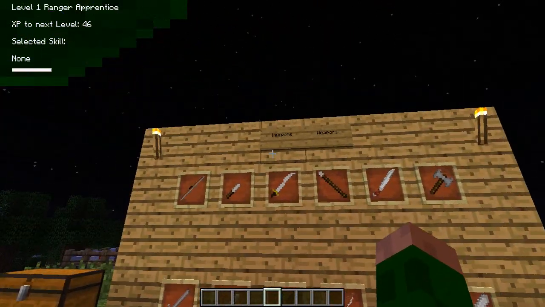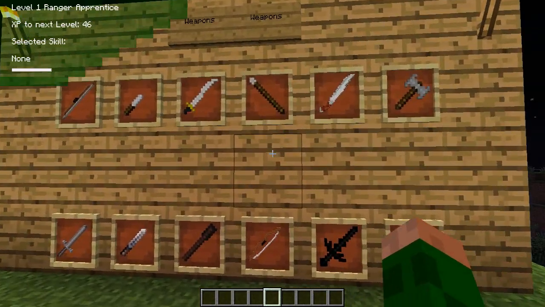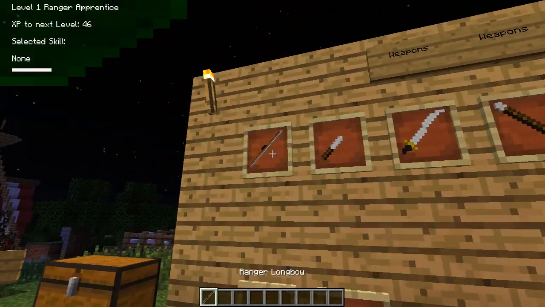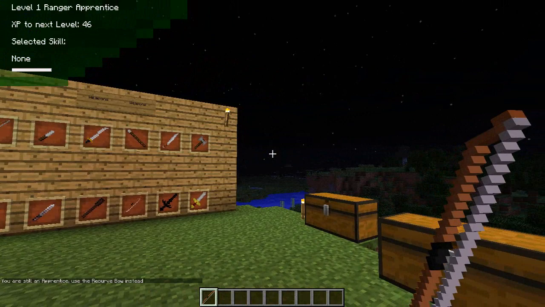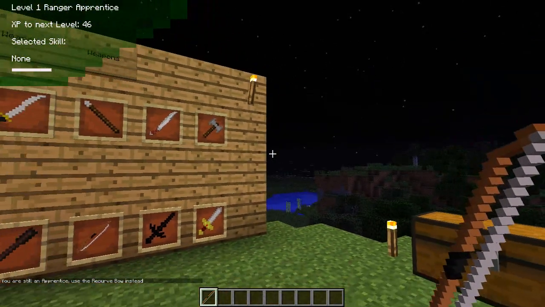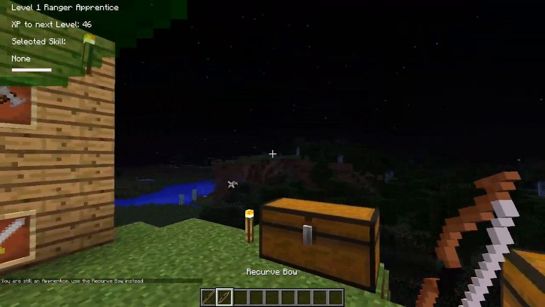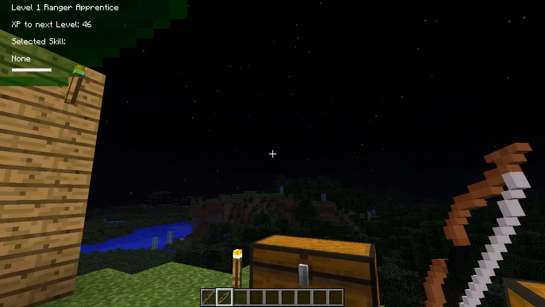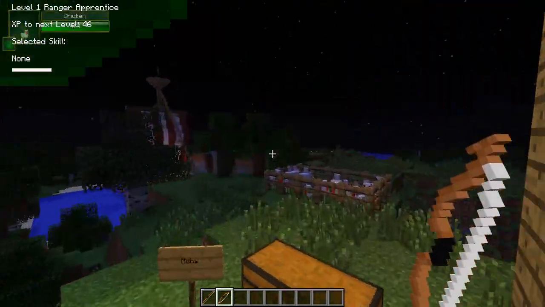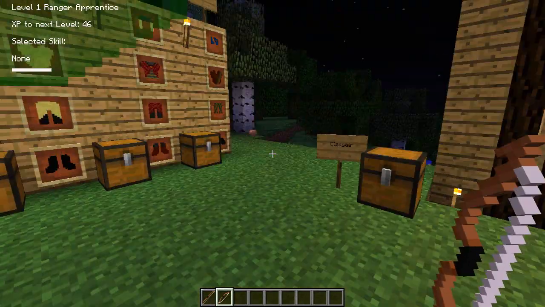I need to get a weapon, so this is our weapons rack here. Now Ranger would typically have a bow, so if I take one of these, here's a Ranger longbow. Here's the issue. If I try to use it, it says you are still an apprentice, use the recurve bow instead. So let's take the recurve bow, and boom. And the only reason I have arrows, guys, is because I'm in creative. So now that I have my bow, I have my gear, I'm ready to go with my class.